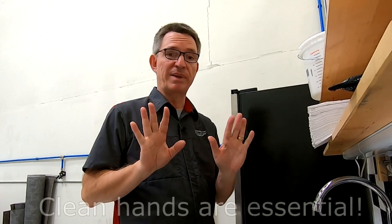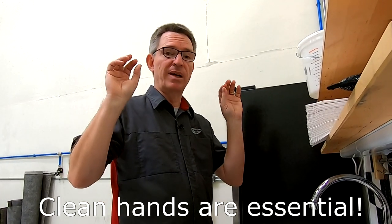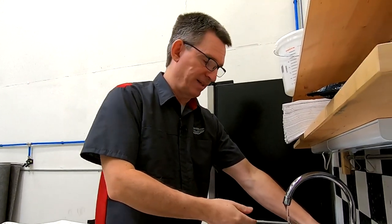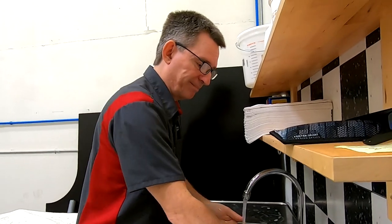But before we get to the car, we need to do one important step first. Before I get into the car, the important thing to do is to wash my hands. I'm gonna be fiddling around with all the Alcantara headliner, so I wanna make sure that my hands are nice and clean before we get into the car and start working. So let me finish this up and I'll meet you over there.